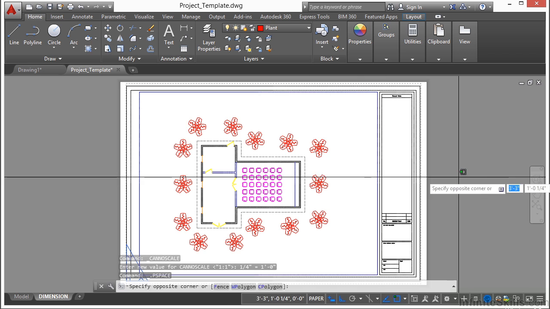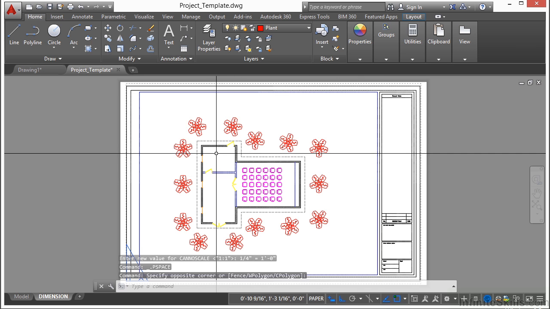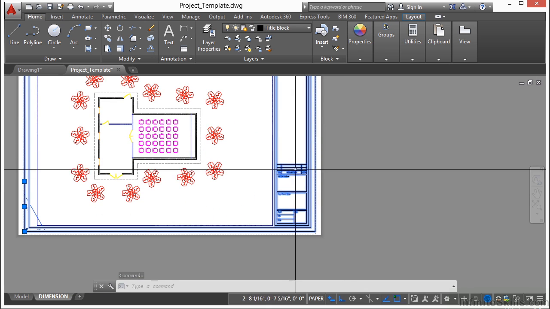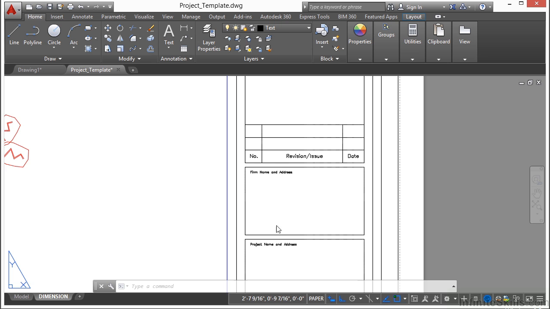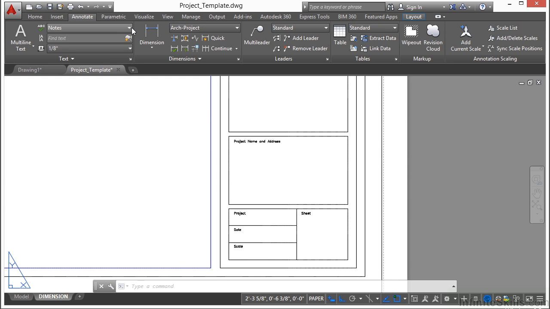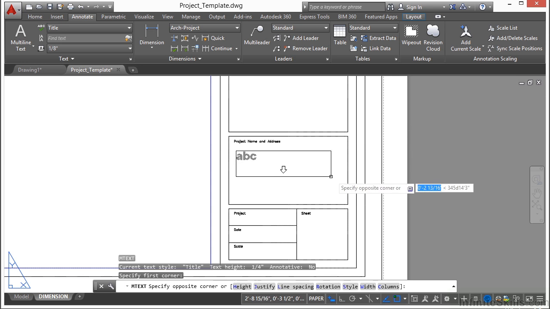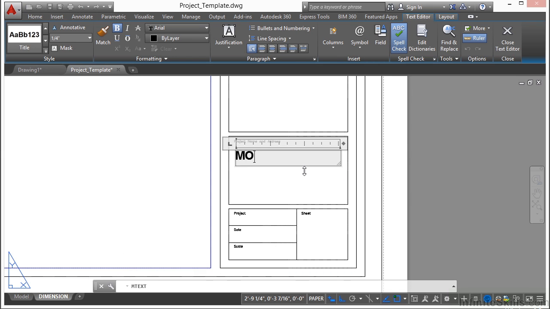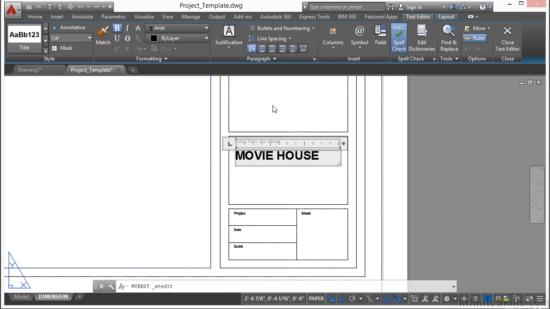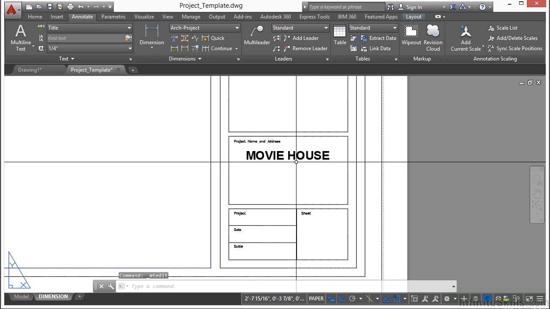Okay, so let's come out of this, double click somewhere outside of that viewport so it is no longer activated. We're going to add a little bit of information to our title block. Now our title block isn't set up as an annotated text or anything, which is okay. We're just going to type it in. Go to the text layer. And I just want to keep this pretty simple. Go to our Annotate tab and let's change our styles. Let's go to Title. Start the mtext command, pick this point here, stretch it across, and enter in Movie House. That's pretty simple. Now let's select this and edit the text again, and let's make sure that we are center justified. I'm going to select everything and go to our center justification. There we go. So now our movie house is centered.